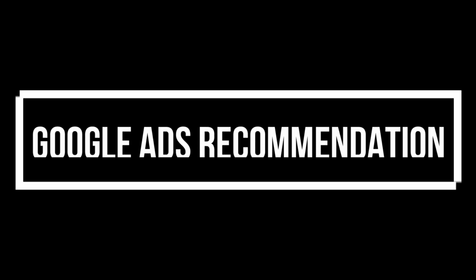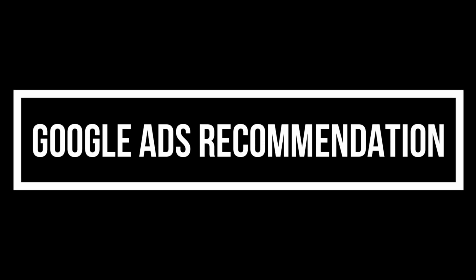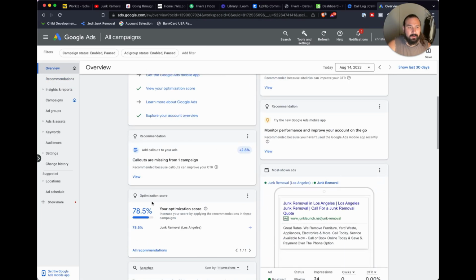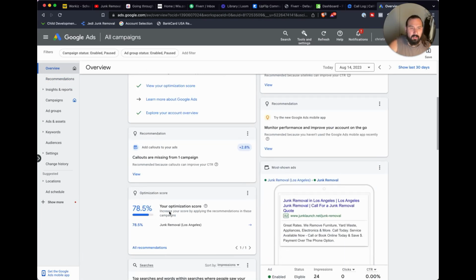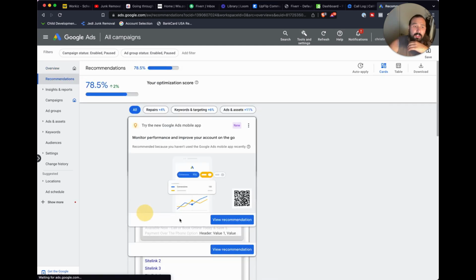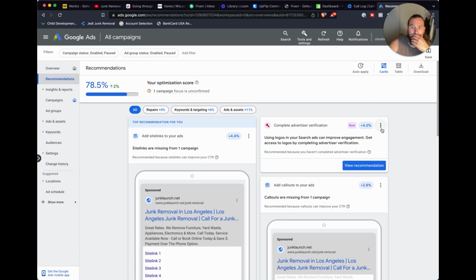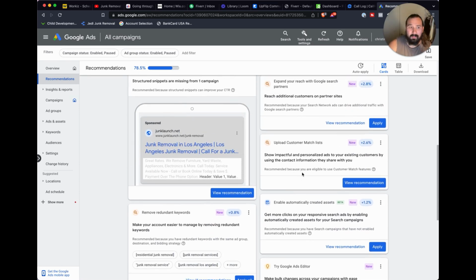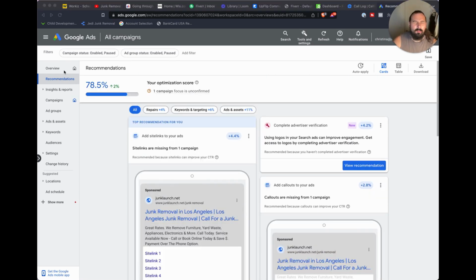We're going to talk about optimization score and recommendations. So let's see, where do we? Right here. So you'll see this optimization score. Increase your score by applying the recommendations. Now here's the thing, guys. You have to take their recommendations with a grain of salt. Once we dismiss all their recommendations, it'll just go to 100%, or should go to 100%. Right here, dismiss all. But some of them, we'll take a look at these and see if some of them make sense.